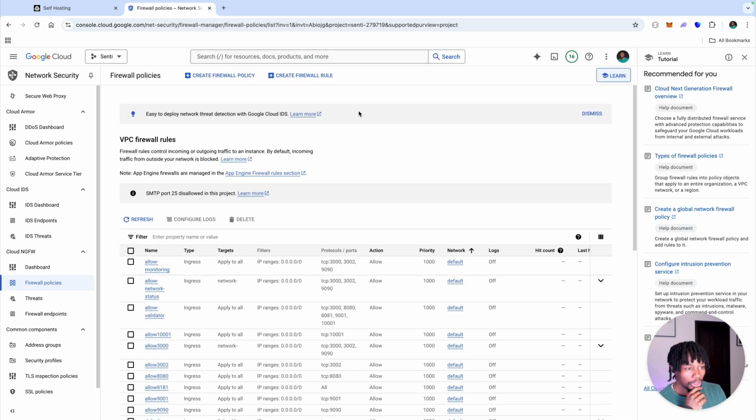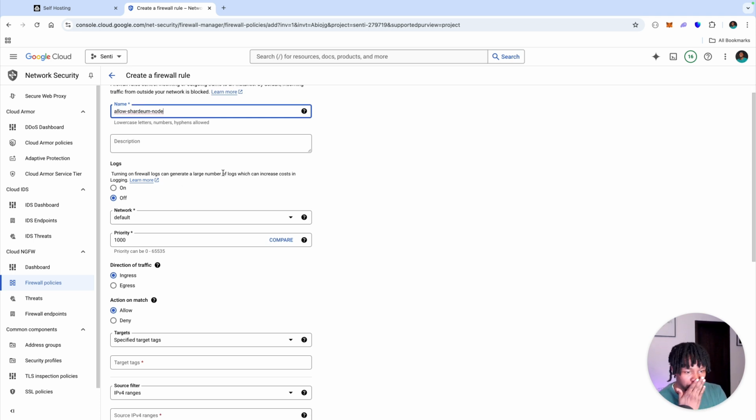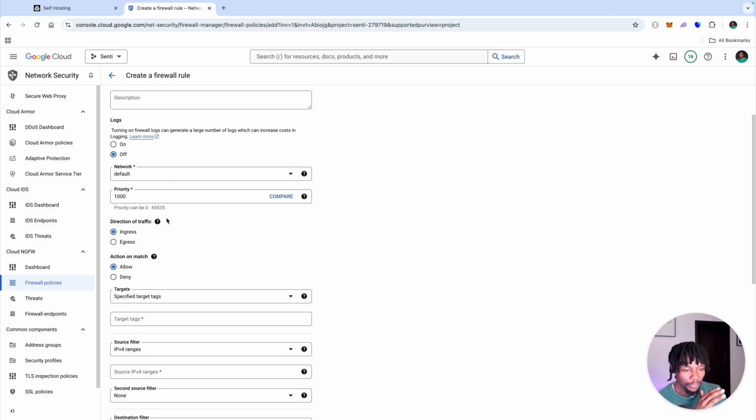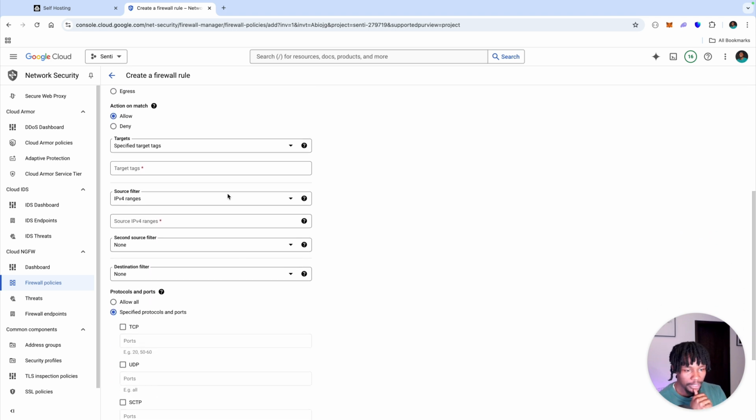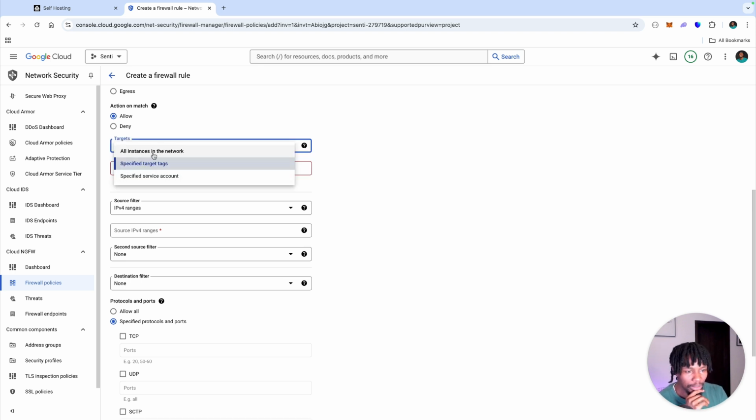So what you would do is you click on Create Firewall Rule, and you can give it any name you want. In my case, I'm just going to say allow Shardeum Node. And then you want to leave all the defaults and come all the way down to targets. And this is going to be allow all the instances in the network.